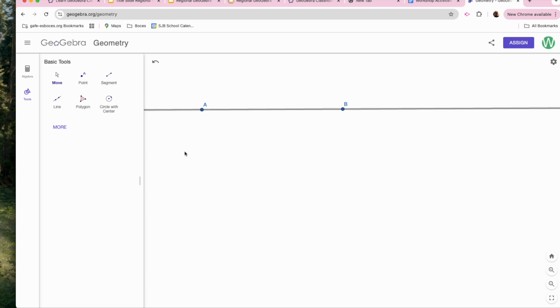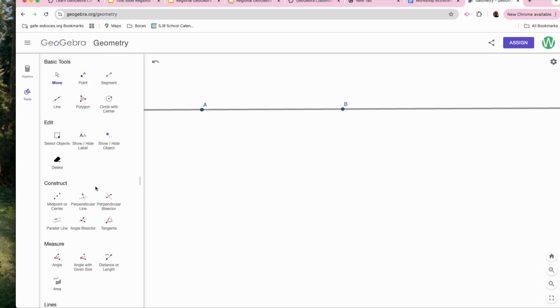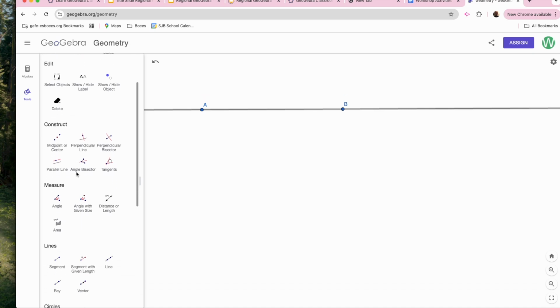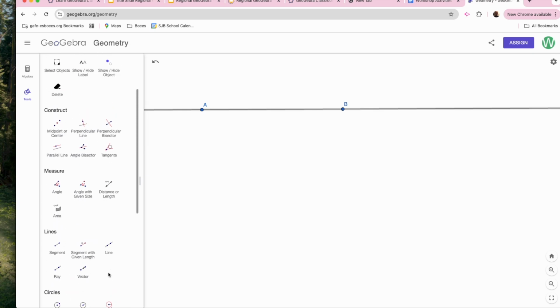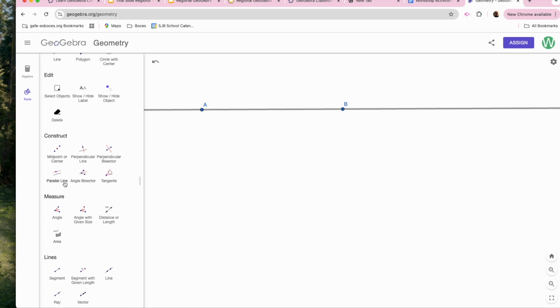Instead, let's use some additional tools. If this was a geometry class, I would probably create the second parallel line using the compass tool and geometry. But GeoGebra has some construction tools built into it. Let's reveal those by clicking this More button. Notice how a whole bunch more different tools became available. We could even click even more if we wanted more, but I think the ones we need are here. So I'm going to look at the construct tools, and I'm going to go ahead and construct a parallel line. If I click on it, it should tell me what I need.